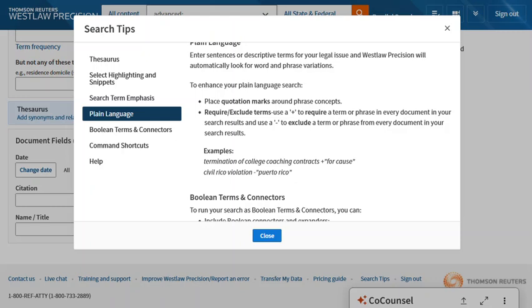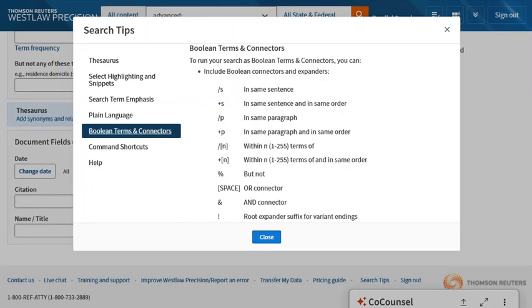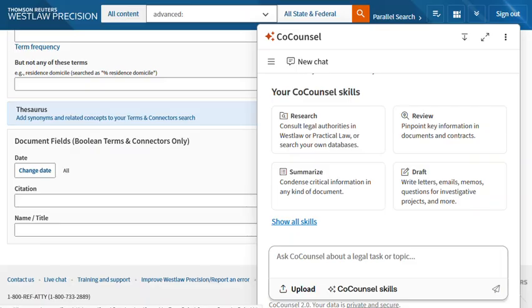Plain language, sometimes called natural language, search engines do not require any special understanding of search logic. Boolean search engines, often called terms and connector searching, give the searcher greater control over what the search engine will retrieve. Lexis and Westlaw also offer conversational search engines that employ generative AI. Each platform will have search help or search tips that explain the options available on that platform, since each search system has its own syntax and conventions.